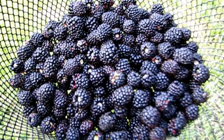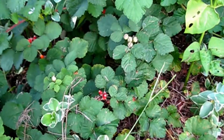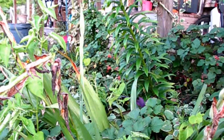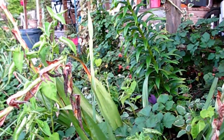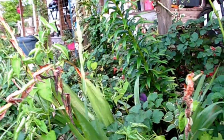Let's get back to the kitchen and make something yummy with these. Well, I was going to stop right here at the front flower garden and get some raspberries to throw into our mixture, but it looks like the raspberries are about all picked. That's okay, we got a bunch of them in the house. Add them in with our dewberries and make a yummy pie. Alright, on to the kitchen.